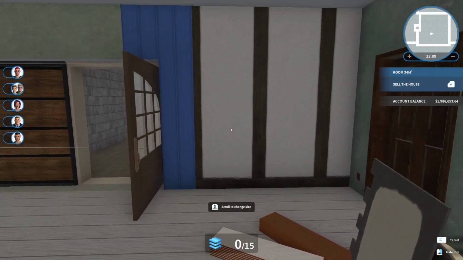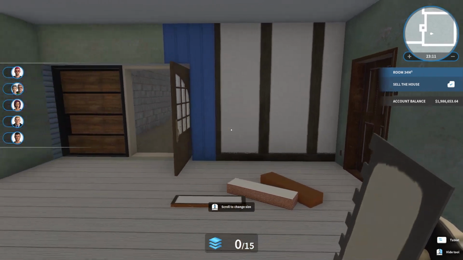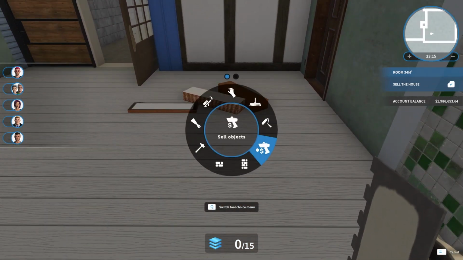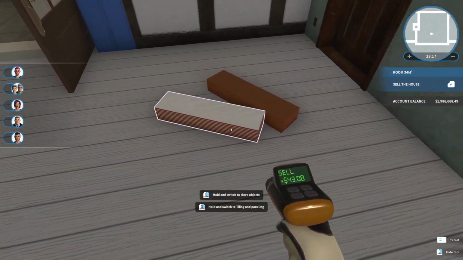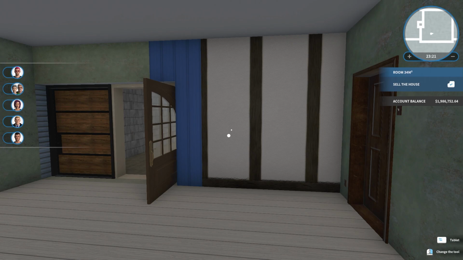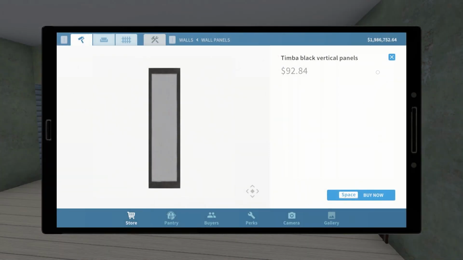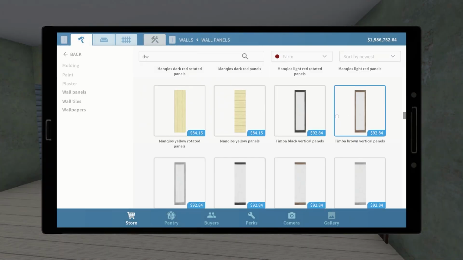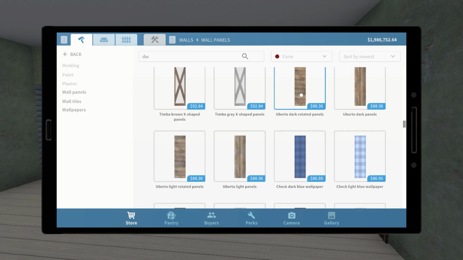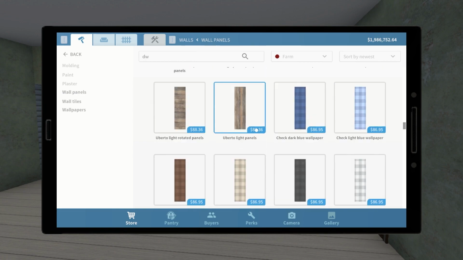Interesting. There's a future build coming up. I'm waiting for the mod maker to finish uploading their stuff, but it's gonna be probably an Asian themed spa. That's gonna be exciting. Oh, we got our X-shaped and our V-shaped barn. These panels here, really rough.